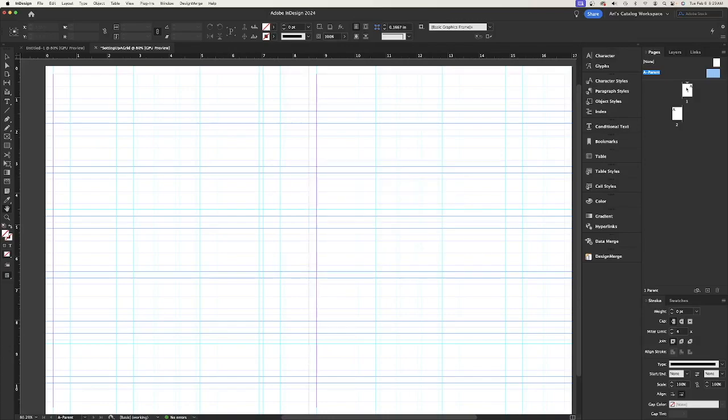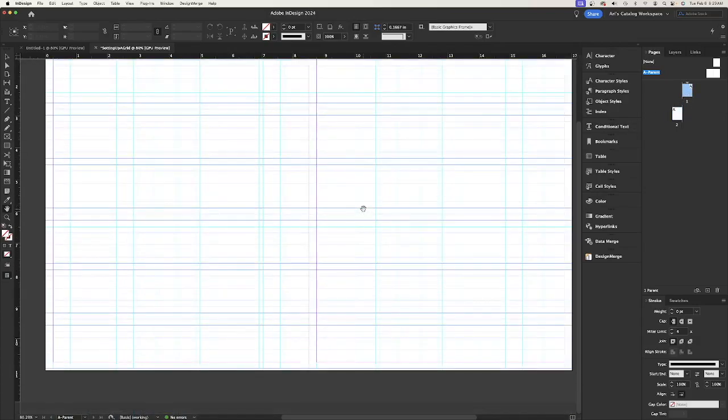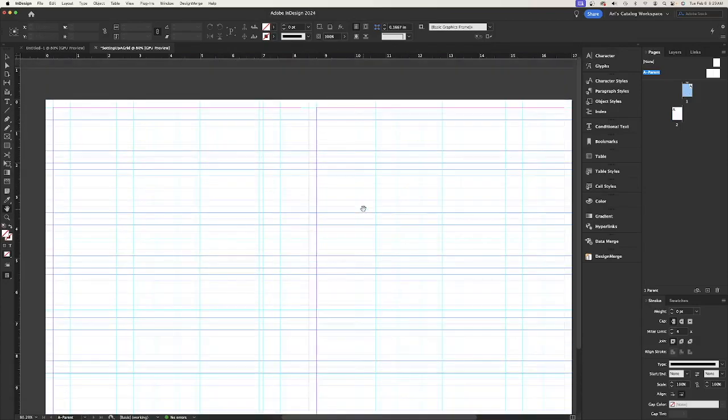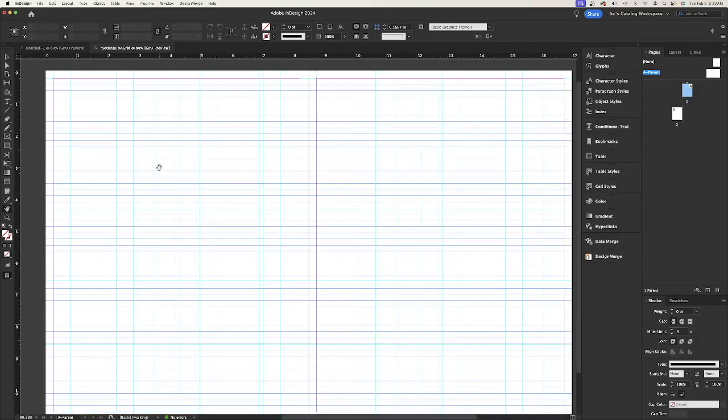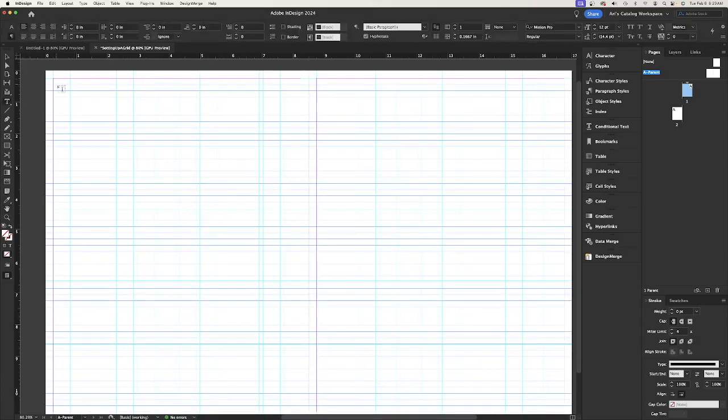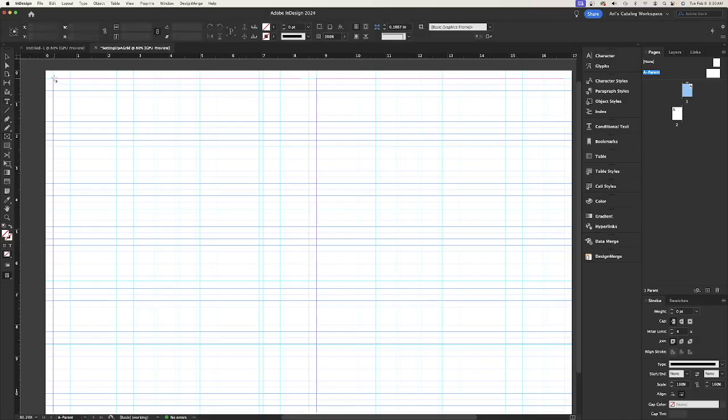So now I'm going back to my working pages from the parent pages. Since the grids were set up on the parent pages, they end up on my working pages as well. And if I add additional pages, they'll be on the additional pages so long as they're assigned to the parent A. So that's how you set up grids in your document that you can work on. So it's guides and grids combined together to make a grid section that you can work with.